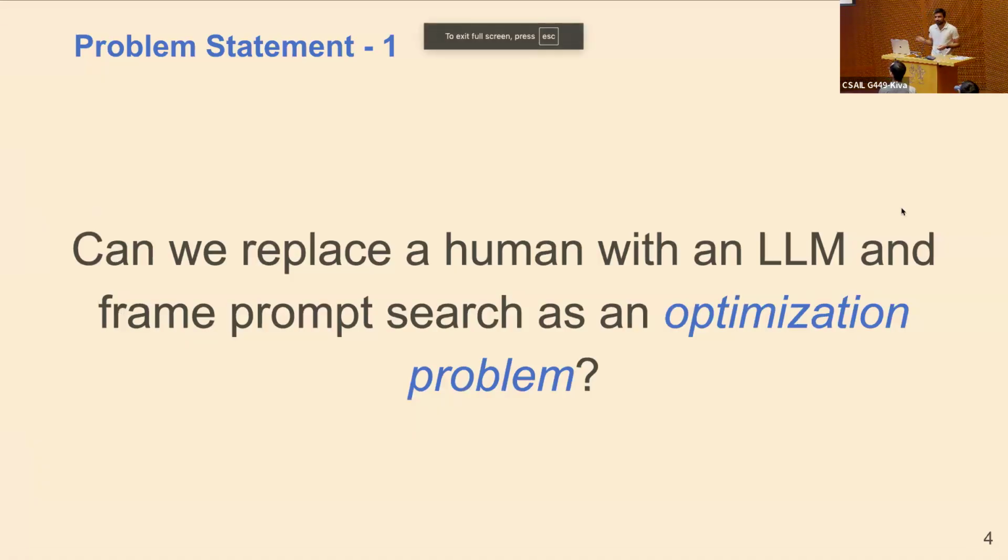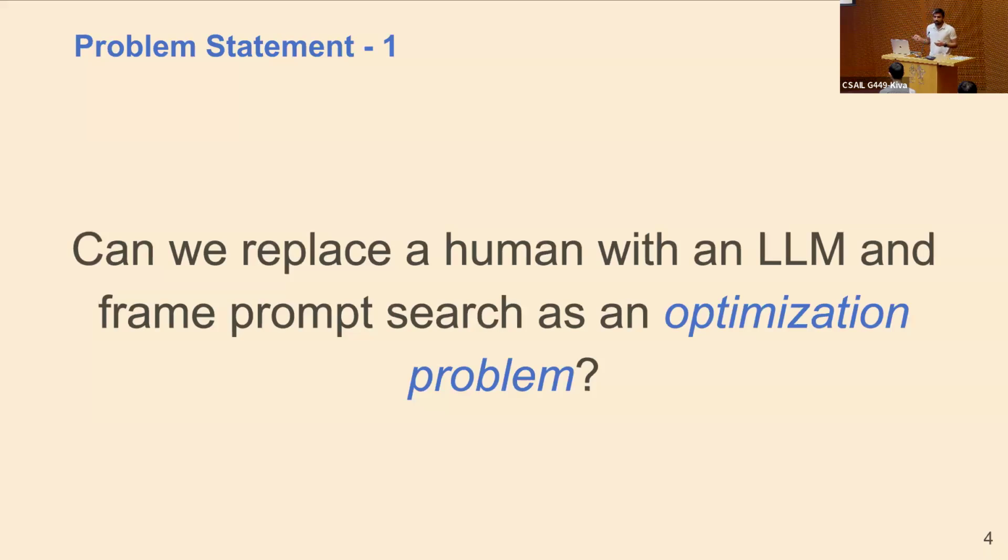So anyway, coming back to problem statement number one. There would be two, by the way. Can we replace a human, or at least, I will be careful in saying replacing, but rather, can we pair an LLM with a human, to help move away from handcrafting these templates, and can we frame this prompt search as an optimization problem?